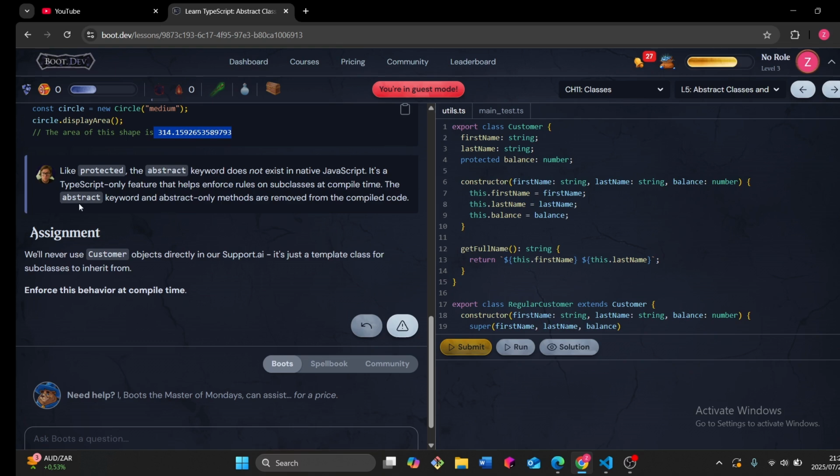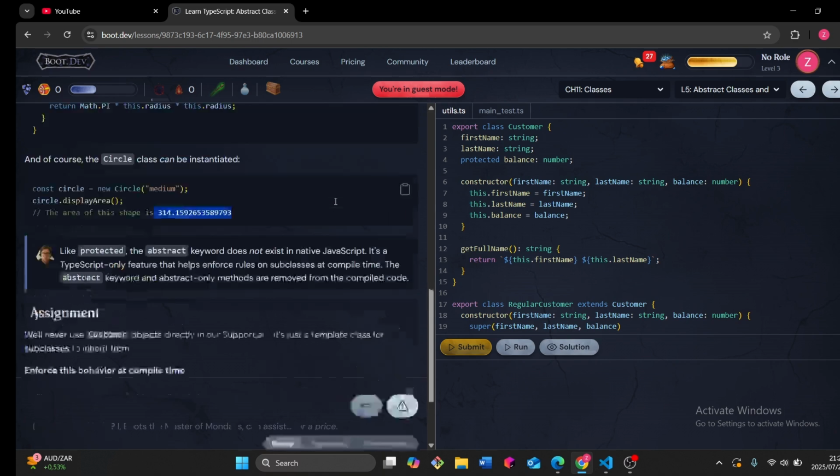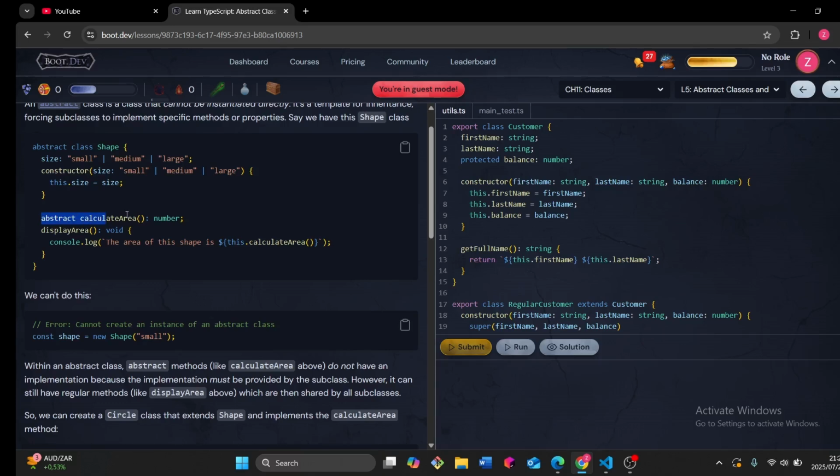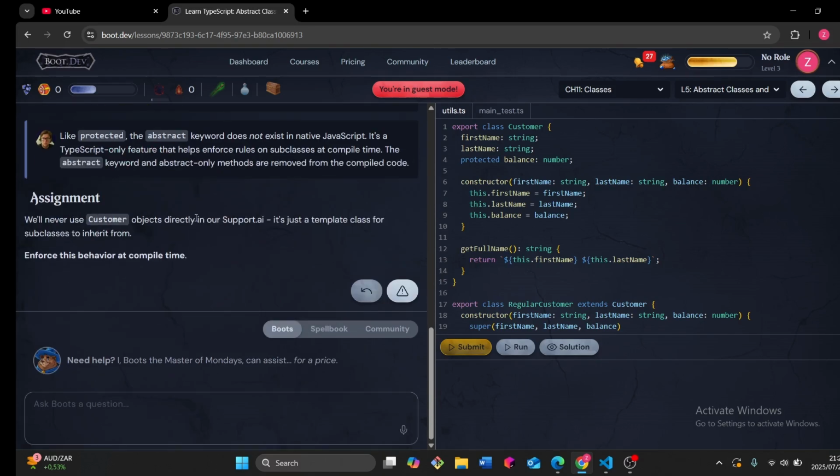The abstract keyword and abstract-only methods are removed from the compiled code. So at the end of the day, this is just you writing TypeScript so that it looks like other popular languages like Java.